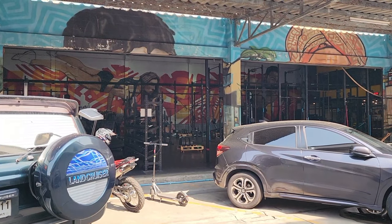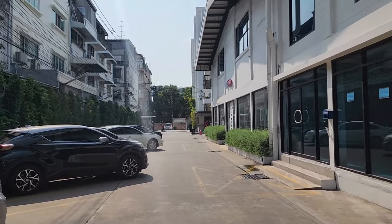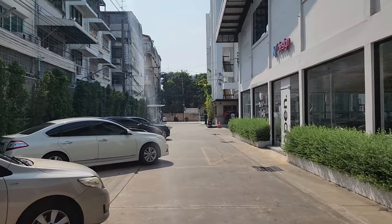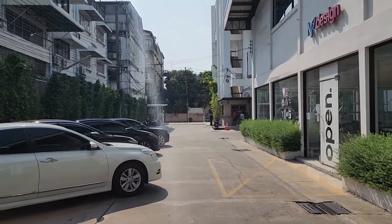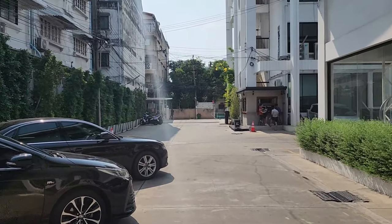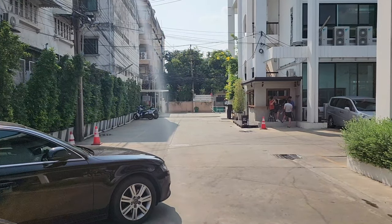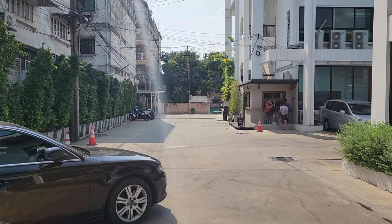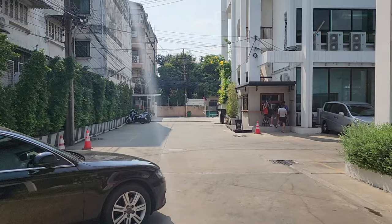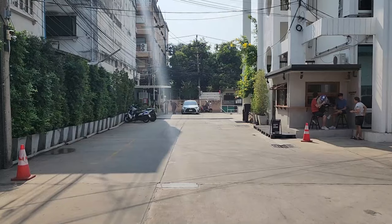It's kind of a hardcore CrossFit-type gym. I don't want to be rude sticking a camera in people's faces as they work out. It's Sunday afternoon so this will be more popular in the cooler evening, especially for outdoor workouts. I'm sure they offer all kinds of classes — Muay Thai, Jiu Jitsu is very popular, plus with all the hype around UFC you'll find UFC training everywhere, including here in Bangkok. Another good option is up on Sukhumvit Soi 30 and a half — the Waterford Diamond condo has a UFC gym up on the 20th floor, very popular with classes of 20 going at 2 p.m. on a Tuesday.